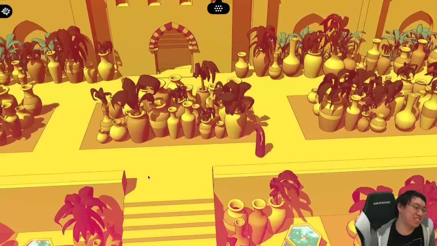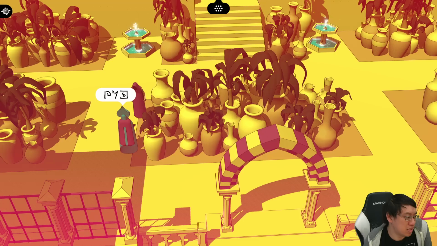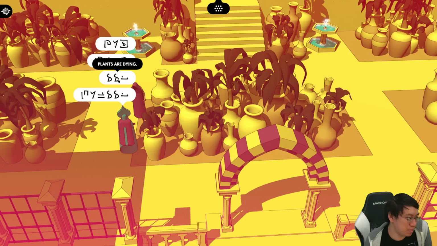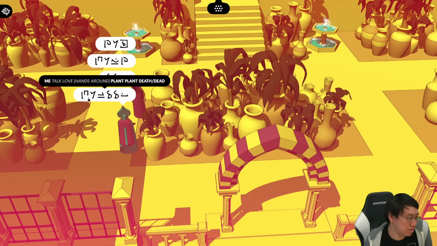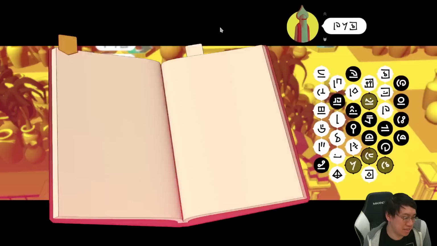Maybe I'll find the secret to how to save all these plants. Are these plants actually dying? They look suspiciously fine. Preacher taught garden. Me talk, bound preacher? Plants are dying. Me talk, love hands are end. I think talk is more like asked about, requested.